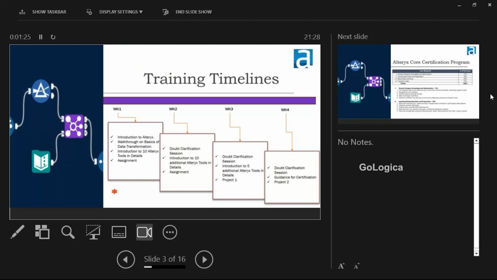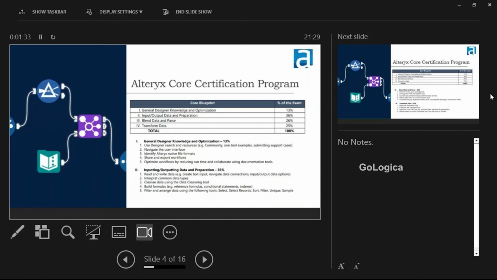Now, as you said, your core objective is not only to learn all three, but also to clear the certification program, right? I have a few insights from the certification program, which I will share with you for your knowledge.